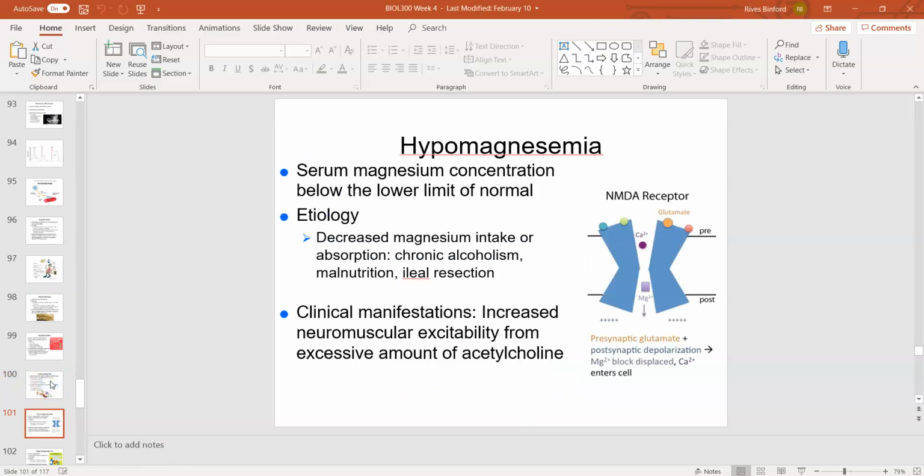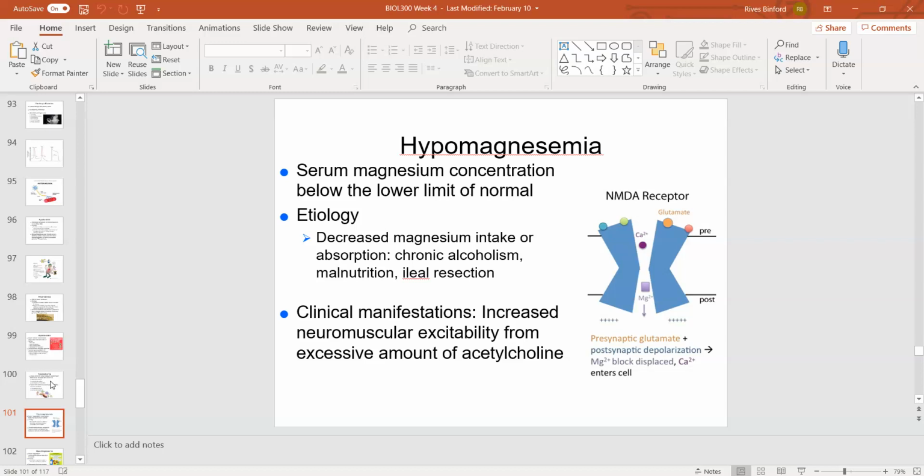With magnesium, what you have is magnesium is going to act like a plug in something called the NMDA receptor. The NMDA receptor is located on dendrites, and the NMDA receptor is responsible for allowing in sodium to depolarize and cause excitatory postsynaptic potentials. So this is a concept associated with the action potential, and if you do not understand what an excitatory postsynaptic potential, or EPSP, is, I do recommend reviewing that content from AMP1.